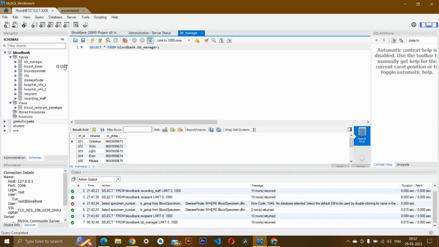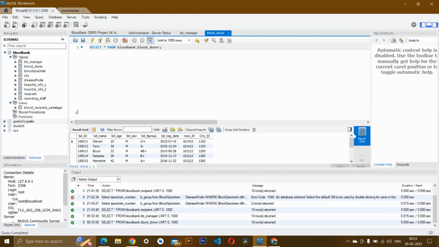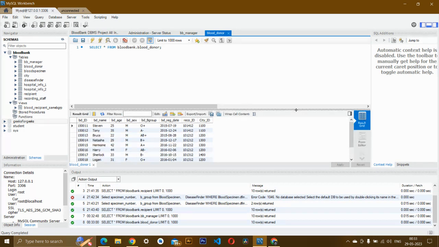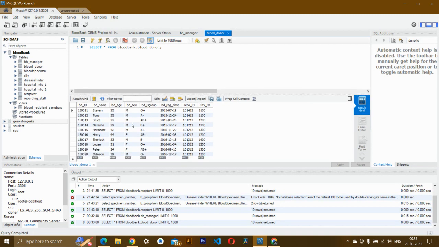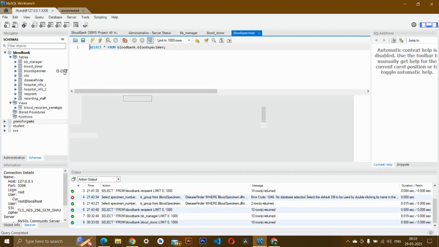Then moving forward to blood donor, these are the blood donors: Steven, Tony, Bruce, Natasha, Hermione. Let me expand it. Yes, there are more: Harry, Sherlock, Logan, Peter, Odinson. These are the ages of the donors, then sex, then blood group, etc. City ID, recognition ID.